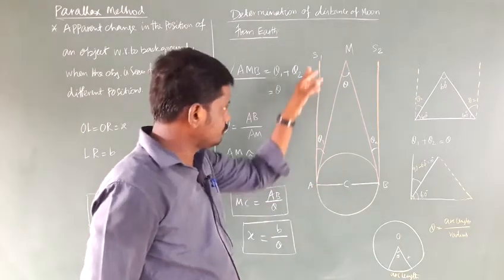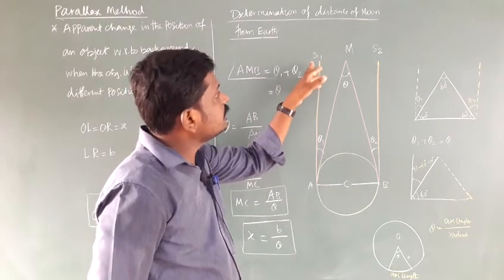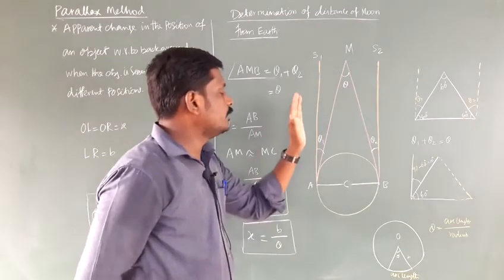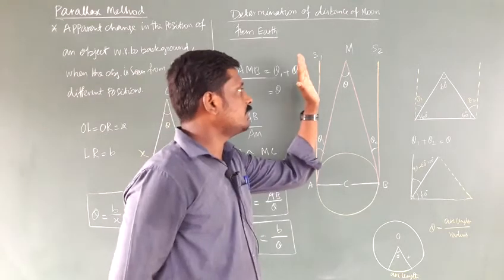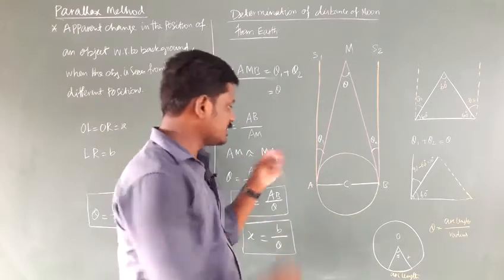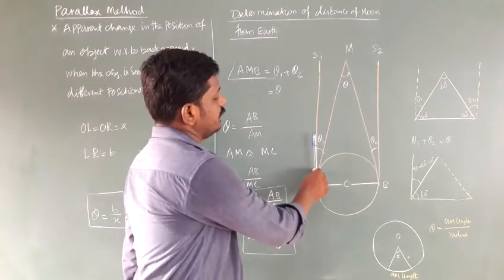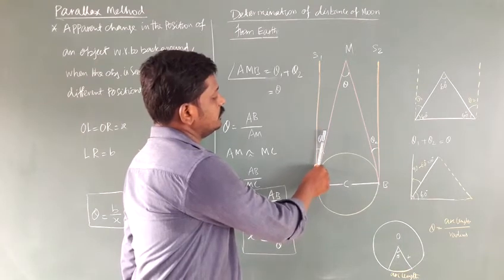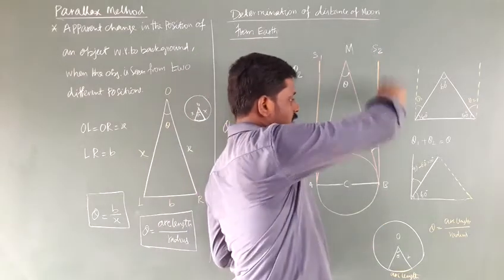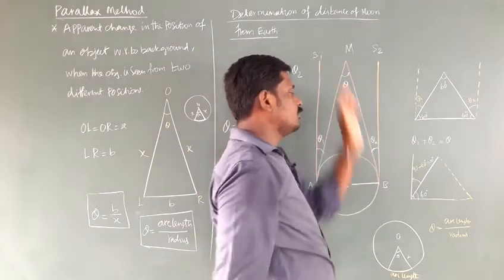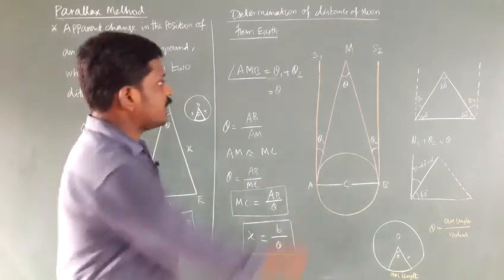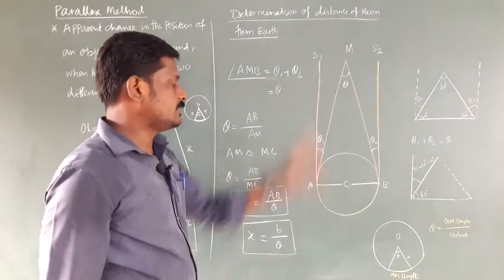From point A I am watching a distant star — it makes an angle. Using an astronomical telescope, I rotate the telescope to see the Moon and it makes an angle theta. Similarly at point B, I observe the same distant star, then rotate and see the Moon — it makes an angle theta. So theta1 and theta2 are the parallactic angles, and theta1 plus theta2 equals theta, which is the total angle AOB.